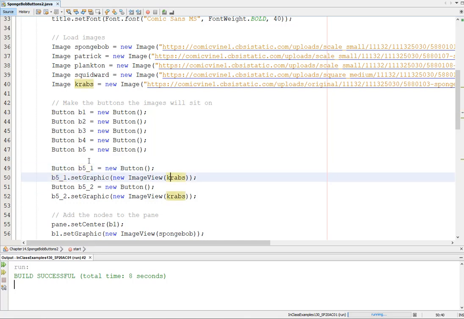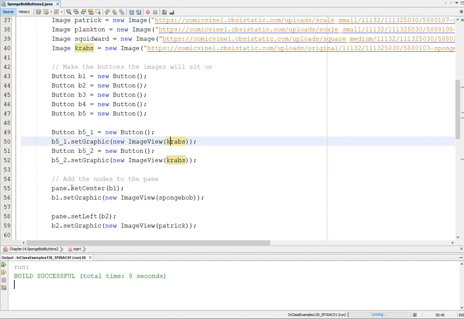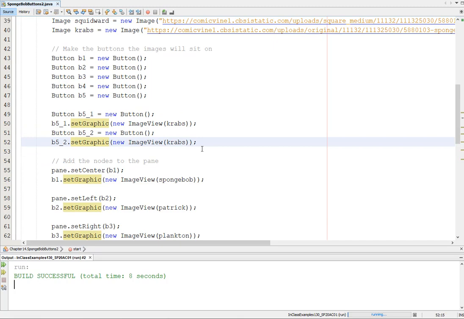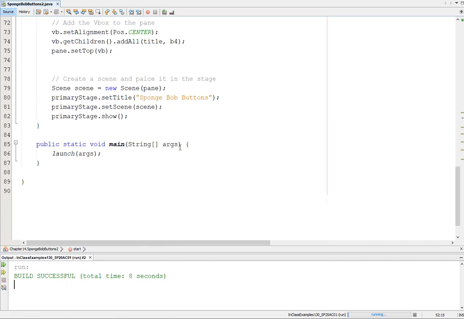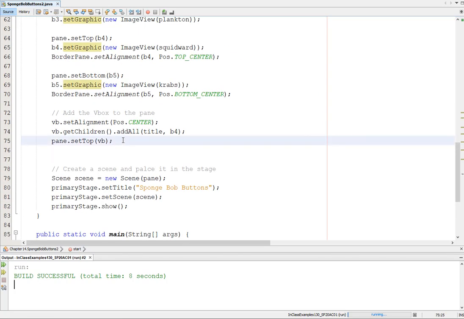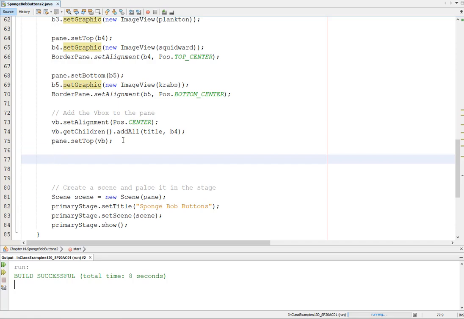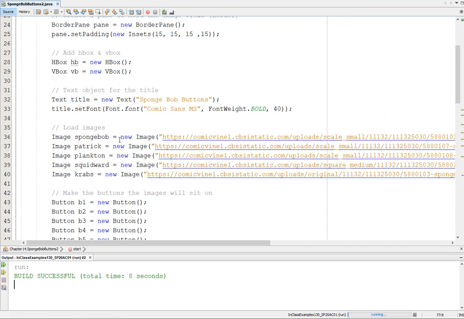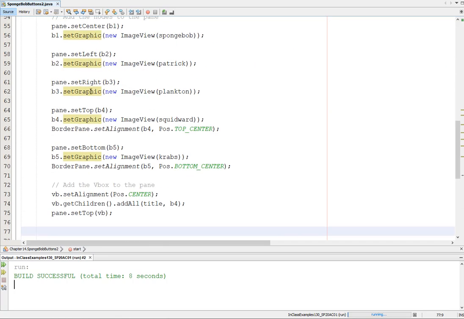We did the same thing for number 2. We shouldn't have to add it to anything just yet, because what we're going to do now is come down here to where we made our vertical box, and now we're going to make our HBox, which we already made in the very start of this video, our HB right here.